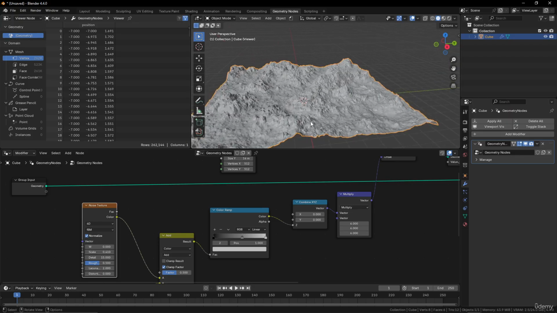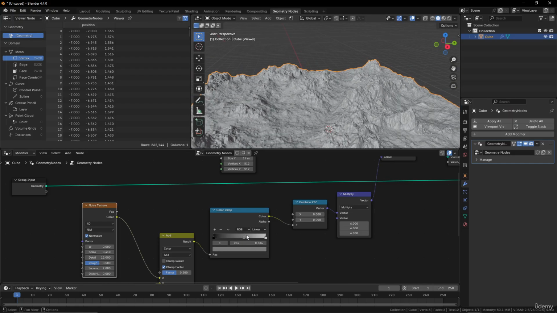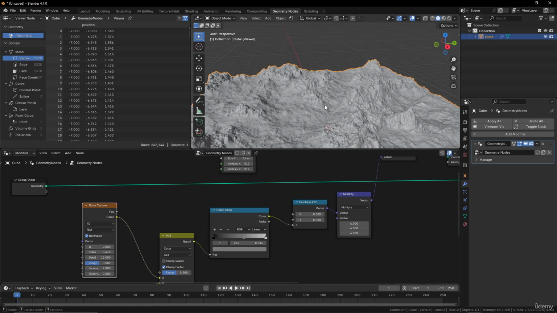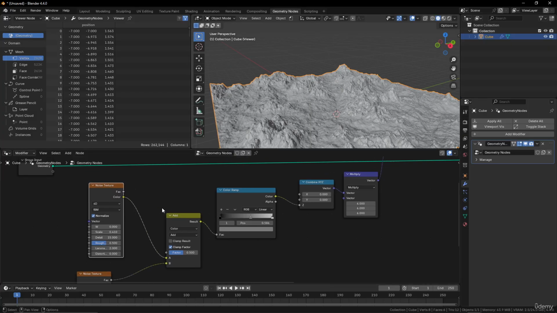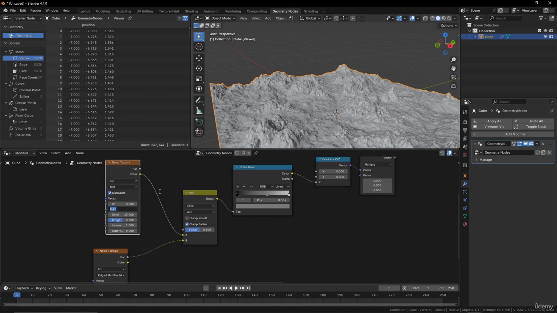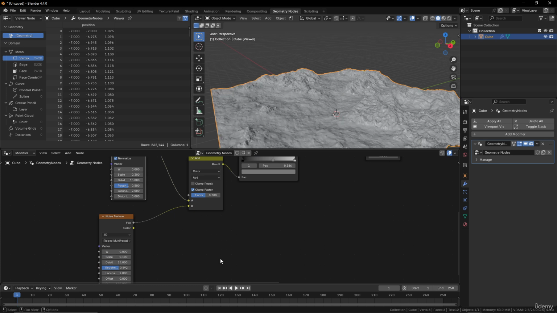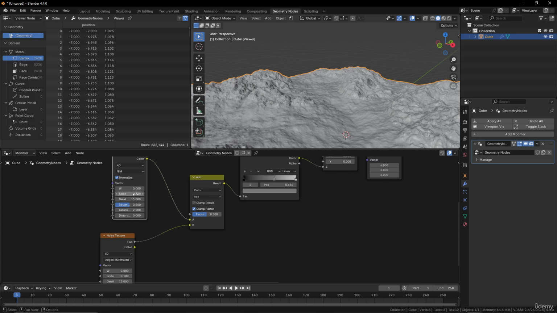Okay, but basically you can really have nice and interesting shapes. I would say that this looks good. It's not that bad. Okay, maybe the size of the scale might be a little too high. So let's say 0.3 here and 0.1 here. This everything looks good, huh? When you play with that.